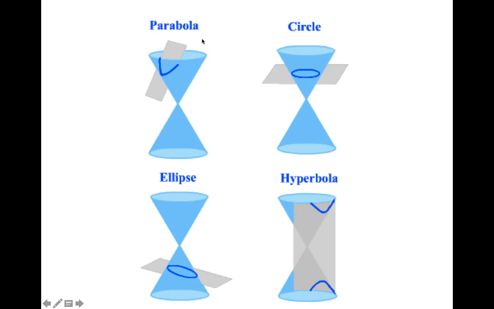So it's got to go through the base, the interior of the base here, not just the edge. And a consequence of that is that the plane that's parallel to the slant of the cone is only going to touch one of the two cones. It's actually called a double cone, believe it or not, right? This is a double cone. So when you study conic sections, oftentimes you have diagrams that look kind of like this because the odd man out is this hyperbola, and I'll get to the hyperbola a little bit later.